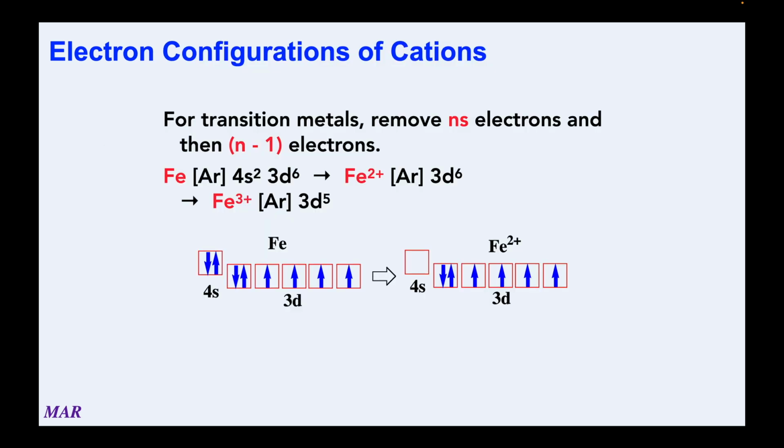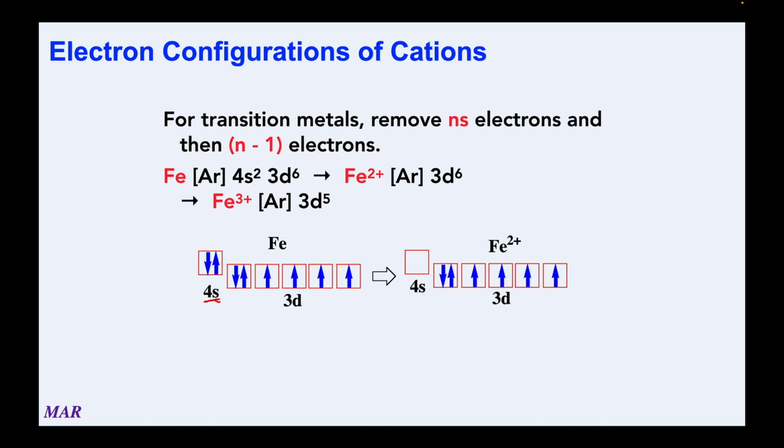If you have a transition metal, there's a little bit of a twist here I want to talk about. When you make a cation, you remove the electrons first from Ns and then any N-1 electrons. So highest N first, then highest N plus L. So with transition metals, 4s gets filled in before 3d. If you look back at the Aufbau diagram, 4s gets filled in before 3d, 4p after that, etc., etc.